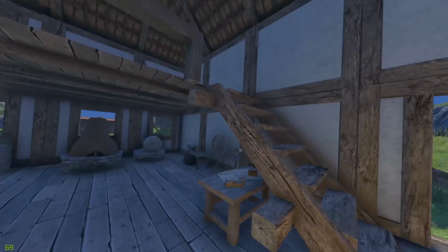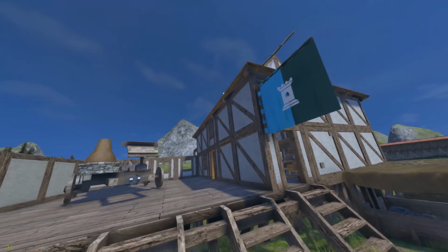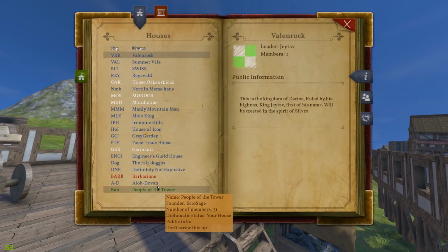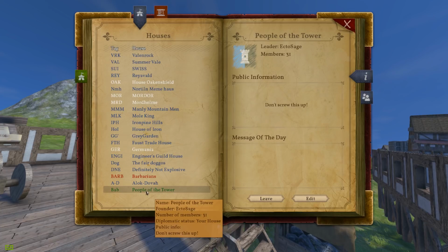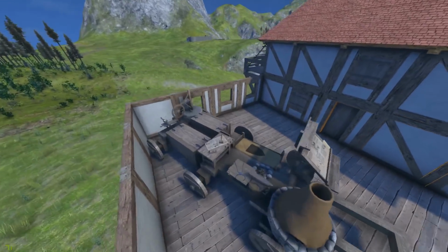Hello! Lovely person is home. Who owns this? It is so useful when people put signs on it. Oh, there's the sign of our house, because if you don't know, our house and this one isn't the or whatnot, it's Bab, people of the tower. You can kind of guess what I'm going at for that. Anyway, we got 31 people in our group.